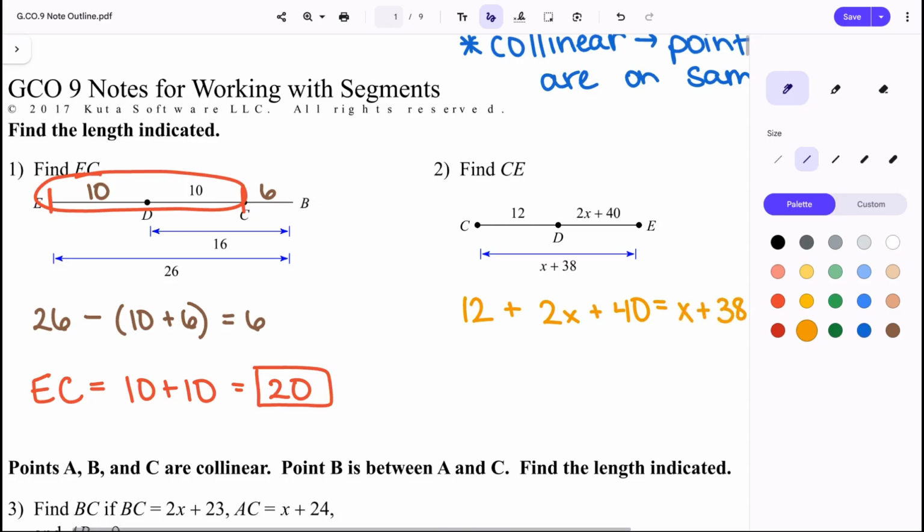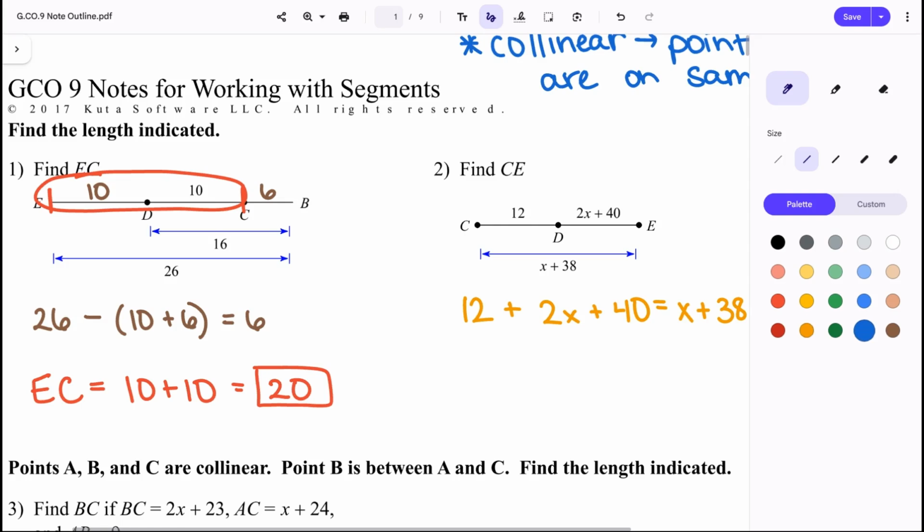Okay, because when you have those points, they're still all on the same segment. They're just maybe breaking it down into these smaller chunks. And so when we're trying to maybe combine them, we're going to add the smaller pieces together, and it should be equal to the entire thing. Okay, so now I've got an algebraic statement here. All last year when you guys were in algebra, you spent a lot of time working with things that looked like this, where you were putting numbers together, putting x's together, trying to figure out what the value of x is. So you're going to have to think back on your algebra days, pull those skills back, and we have to apply it to this problem.